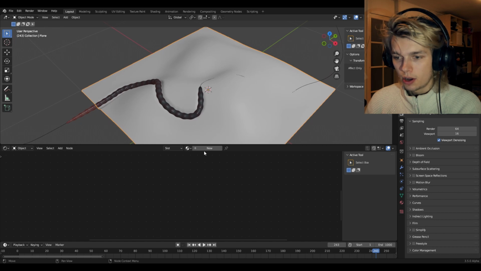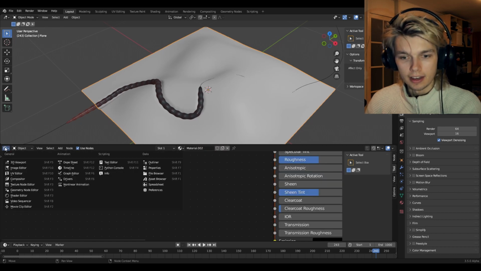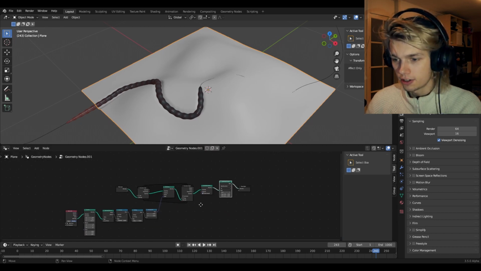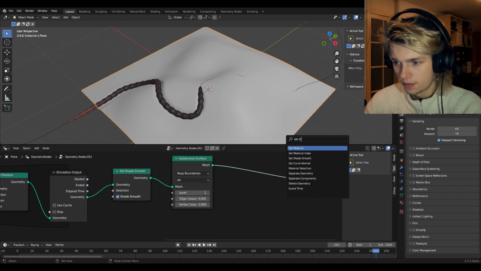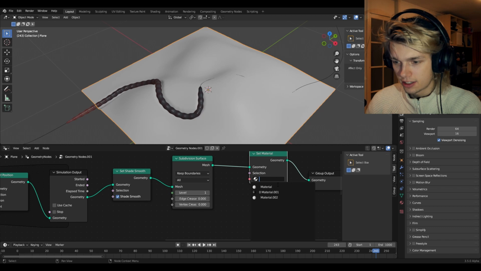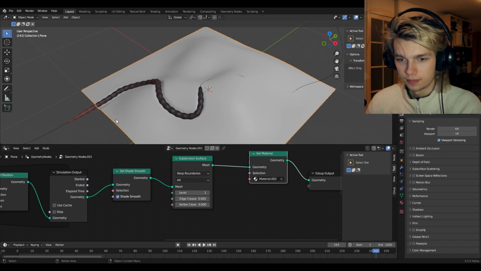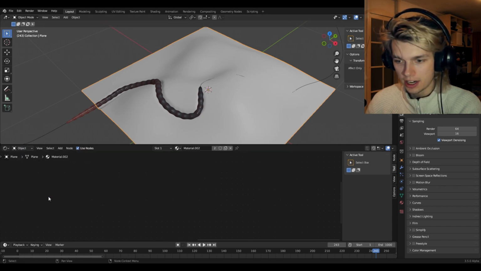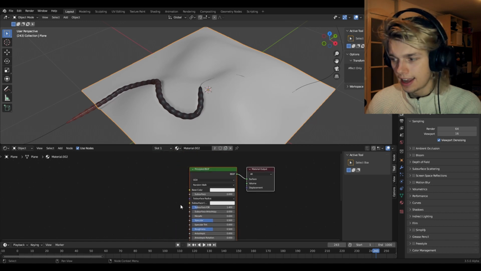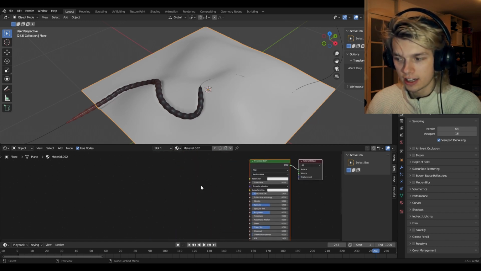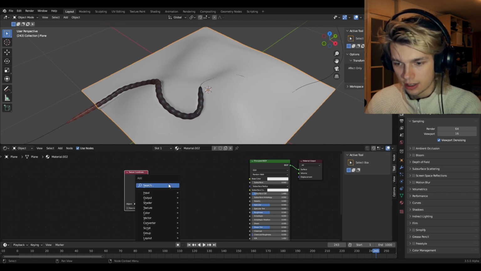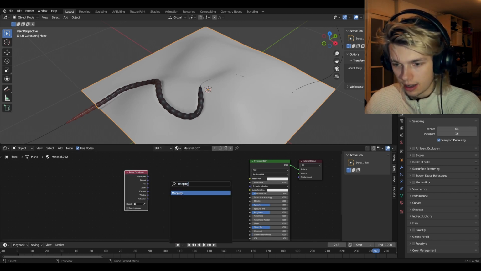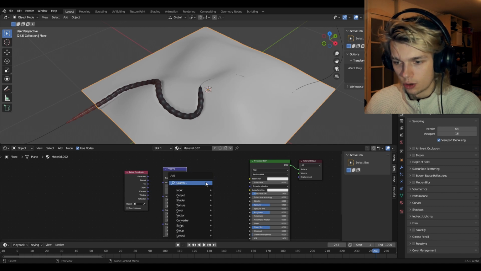For the ground texture, we also want to create a new material. And again, go into the geometry node editor and go all the way to the end and add a set material node. And let's set that to our new material. Go back to the shader editor. And we're going to just create a very simple sand texture over here. So let's get a texture coordinate node, and also get a mapping node once again. And then we're going to make a noise texture as well.